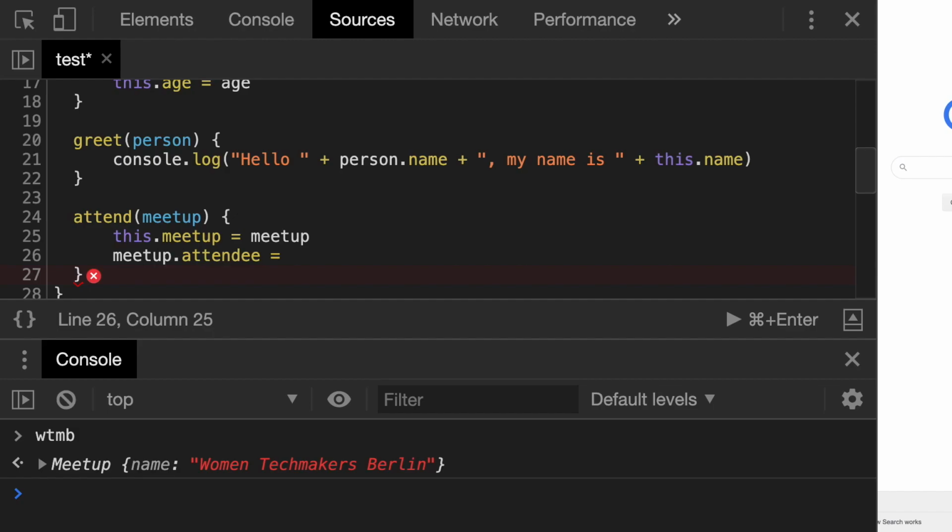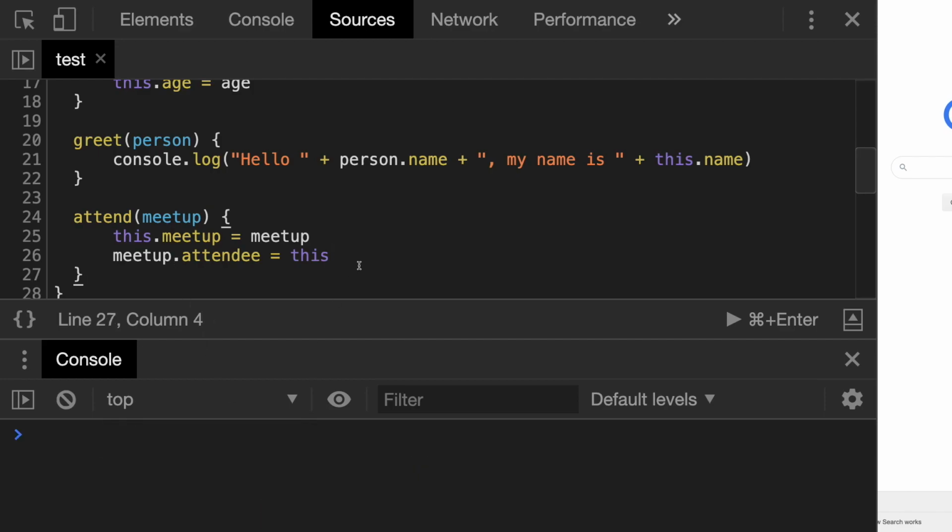I want to record myself as the attendee to the meetup. What do I say? Meetup.attendee equals this. Perfect. Because this is pointing to myself, right? Could be that name. I just want to save myself completely, because maybe they want to access my age. Maybe they want me to greet somebody. It's a good idea to have me as a whole.